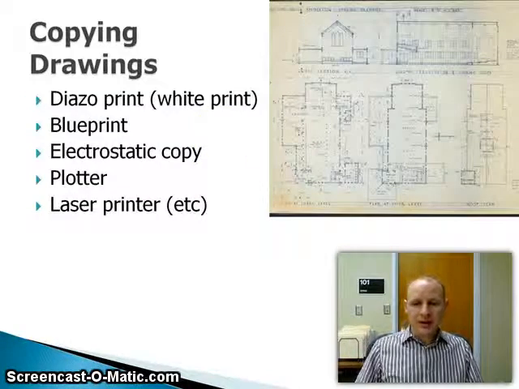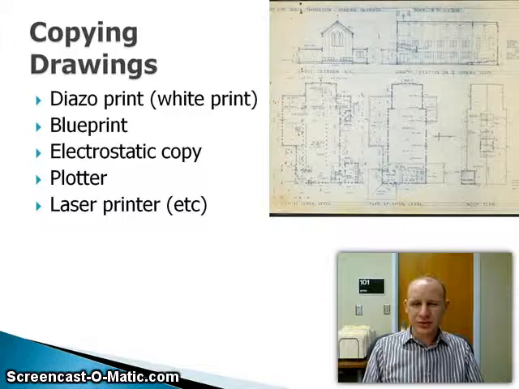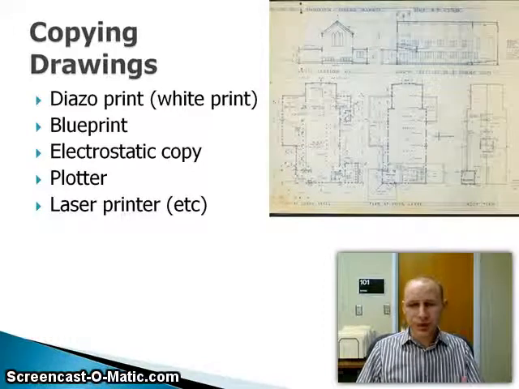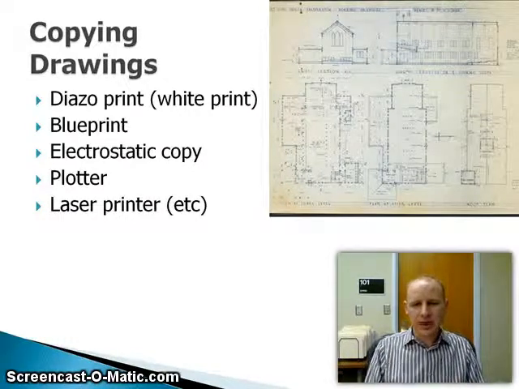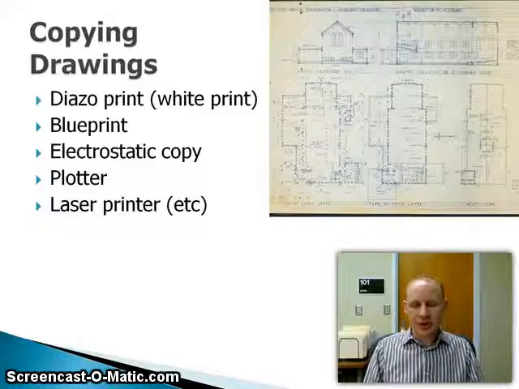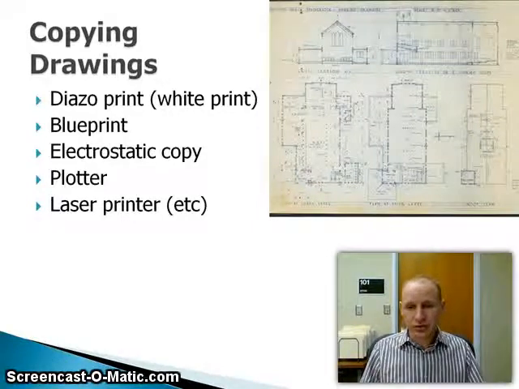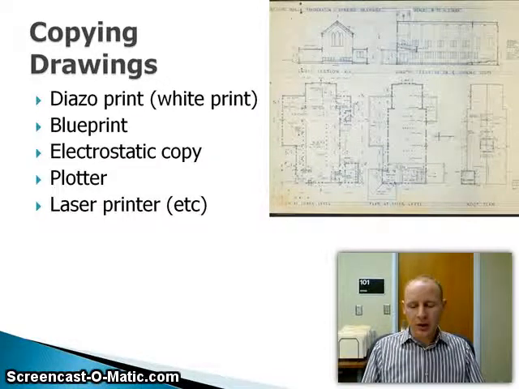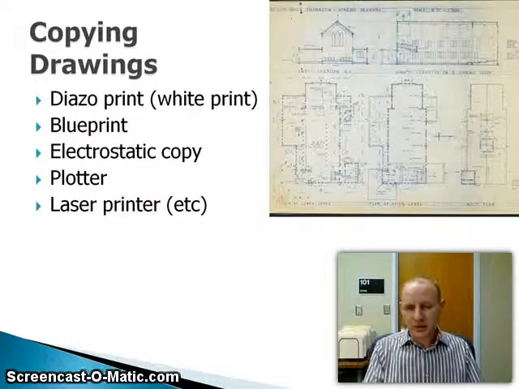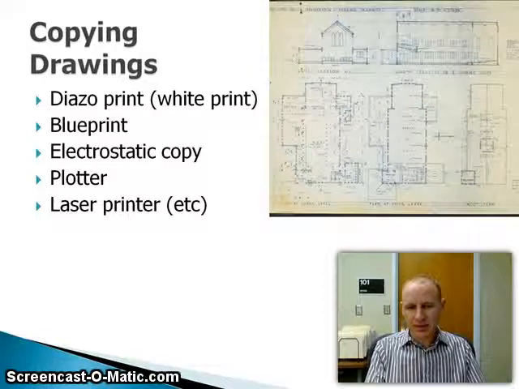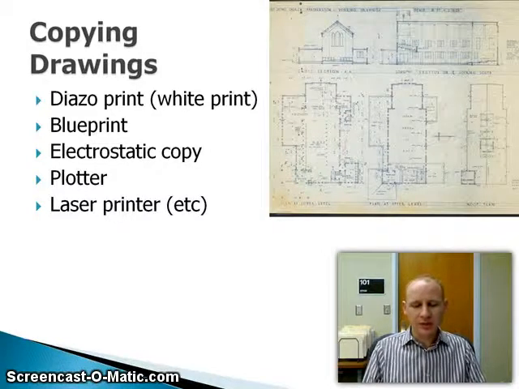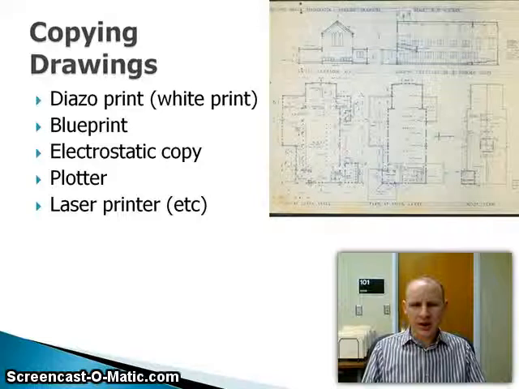Now, one of the interesting things that has changed in the last 20 years with the development of computer systems, Xerox copy machines, plotters, those types of things, is the method by which we copy drawings. Once we actually have a drawing in place, traditionally there were different ways that we could copy it. As I mentioned in the previous lecture, if we were doing a large structure and we needed several different copies, we had to have a way to do it. We would start off making the original using an inking process, because that made darker lines that were more permanent. But then we'd have some different ways that we could copy it.